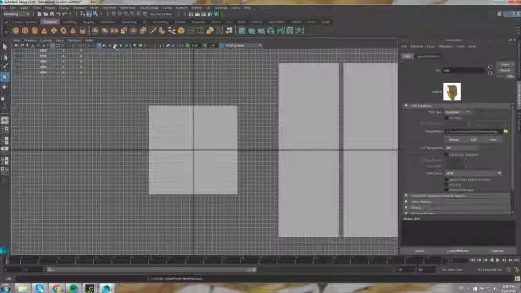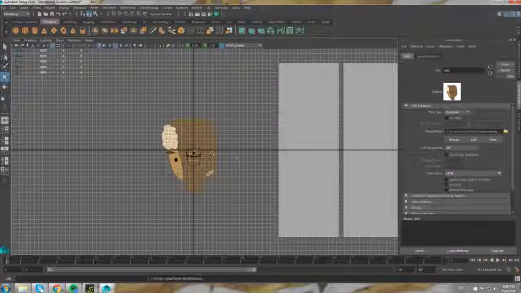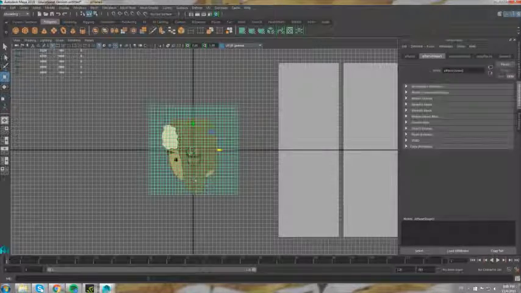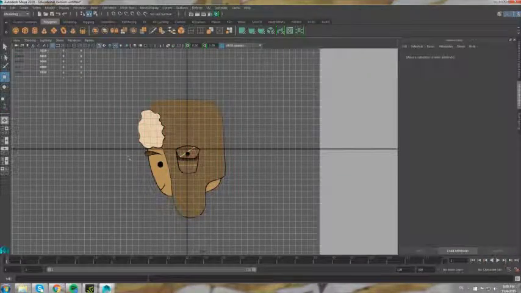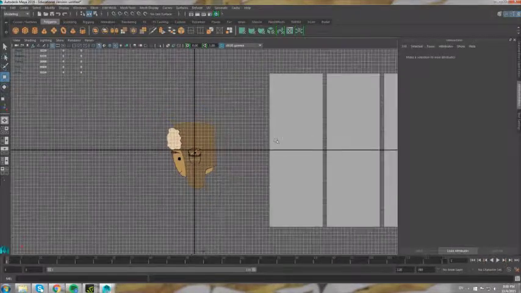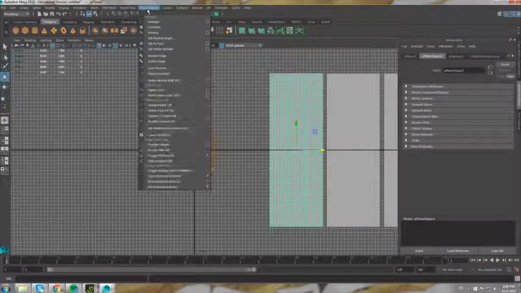Now we are going to have to go up here on the shelf and click texture. And you can see, since we use PNG, which has transparency instead of white here, it's just going to cut out everything except for our character's head. So that's looking pretty good. Now we just need to do that for these three.